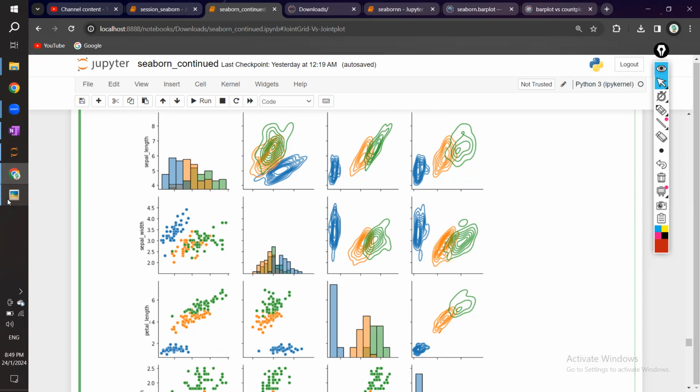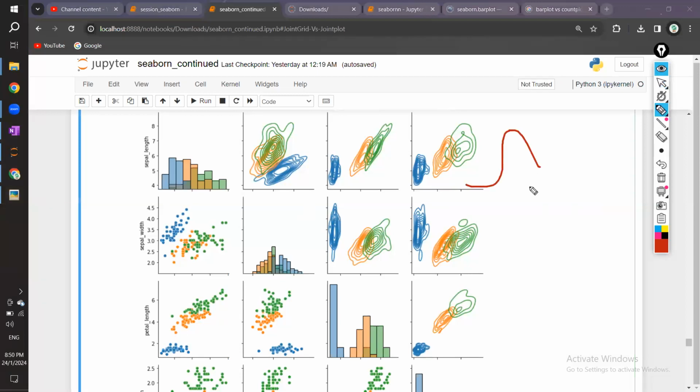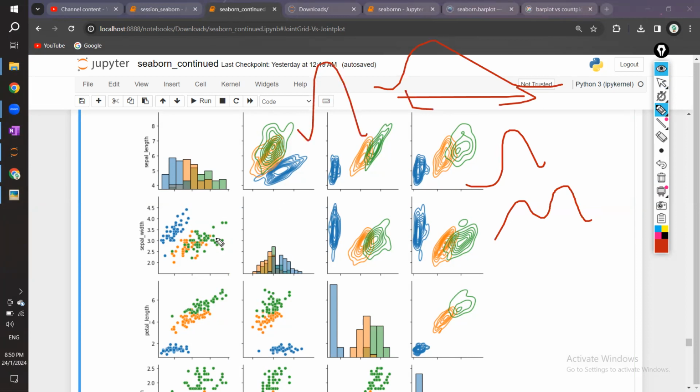Box will speak about percentiles, outliers, etc. Agree? Histogram will speak about its distributions. If it is having only one peak, it is unimodal, or bimodal. Understand? This is unimodal, this is bimodal. Okay, and what is its distribution? What is its range? Whether it is peaked or flat or uniform, etc.